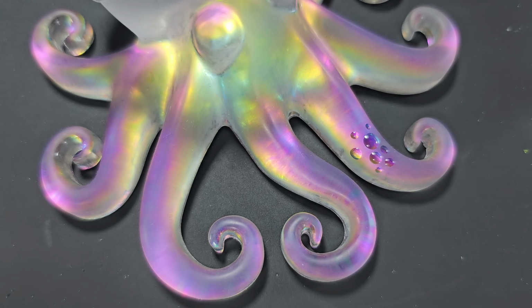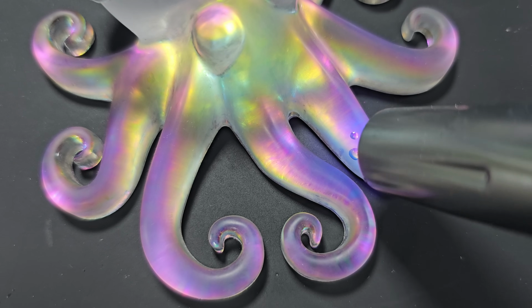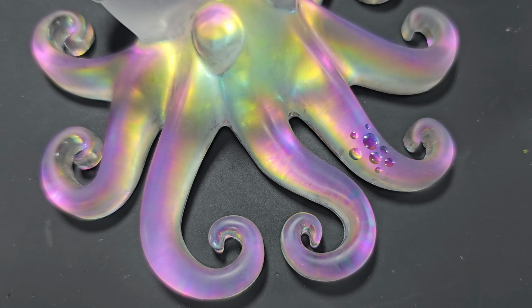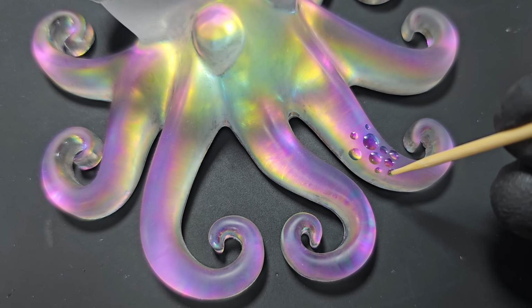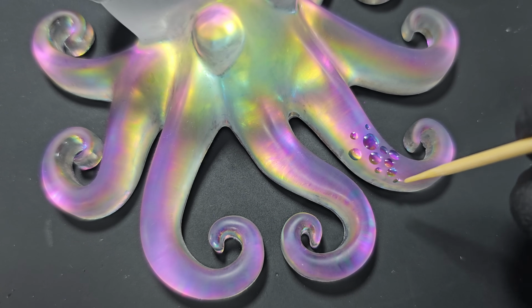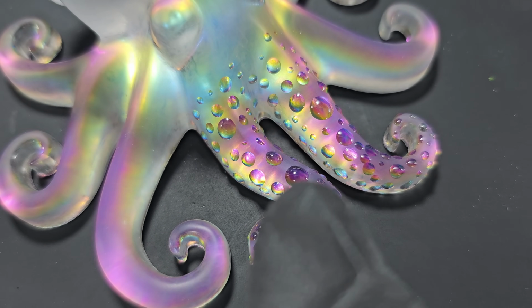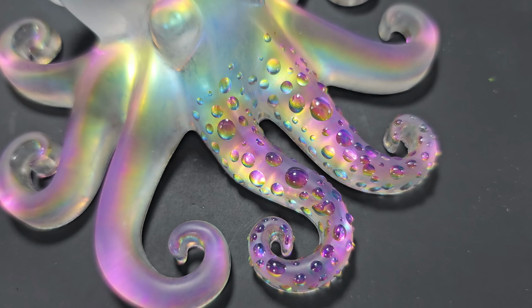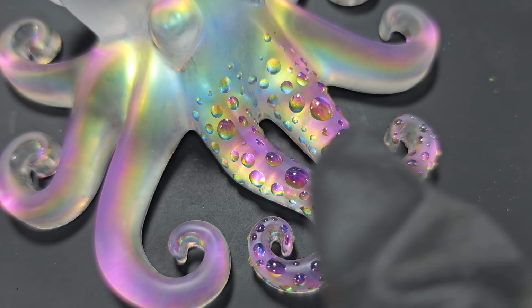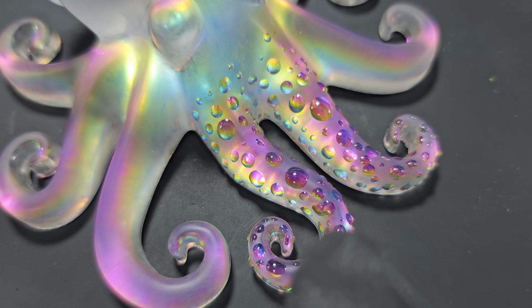And again with my flashlight, I place a few dots, I part cure it, don't need to fully cure it, just to stop it from running, and then move on. I've got to do this 8 times, but it is good. Wait till you see it when it's done. I mean, how insane is that looking? Absolutely incredible. Once you've done a couple of the tentacles, you could pop it under the big lamp just to make sure everything's all hard and then move on.